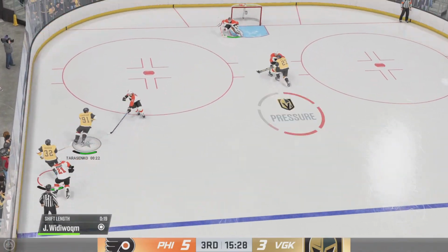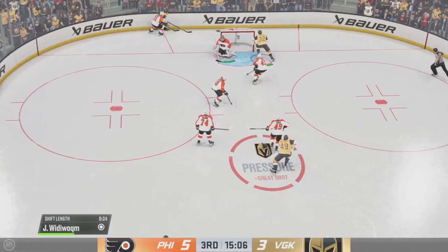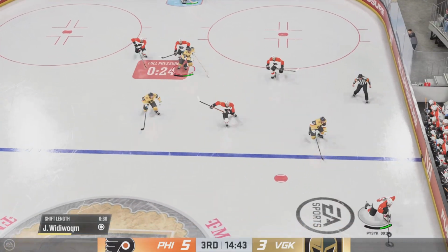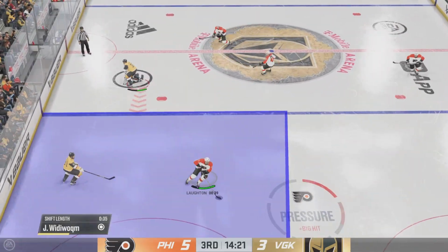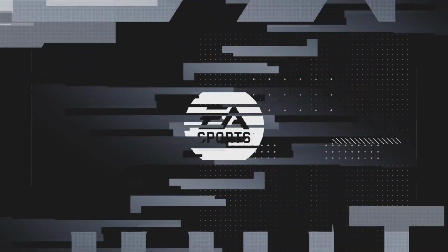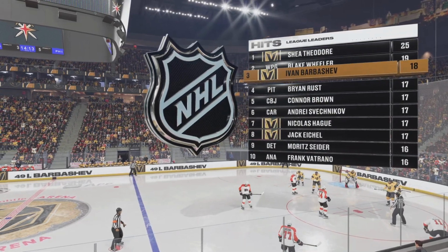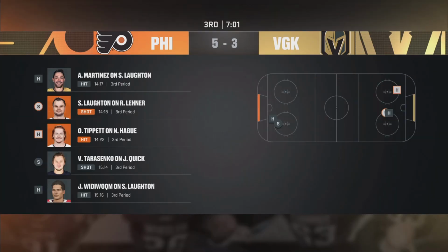Quick pass to Tarasenko. Good stop by Quick. The Golden Knights have it against the wall. Whiffs on that. Sends it in deep. The Golden Knights have it from their own end. And lowers the boom with a big time hit. Well, this is a message sending hit, isn't it? When you get all of your opponent and you're able to separate the body from puck, you know you've done your job. Message delivered. Inching closer to the midway mark of the period. The Flyers holding down a 5-3 lead in what has been a fun one for hockey fans to watch tonight.